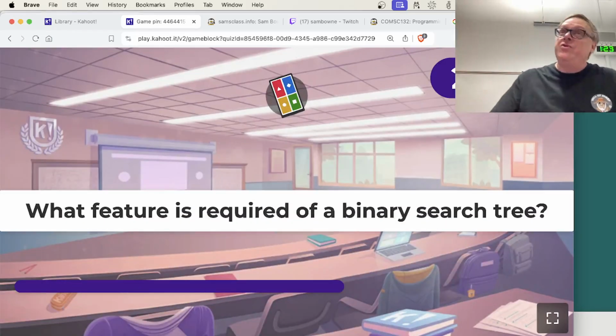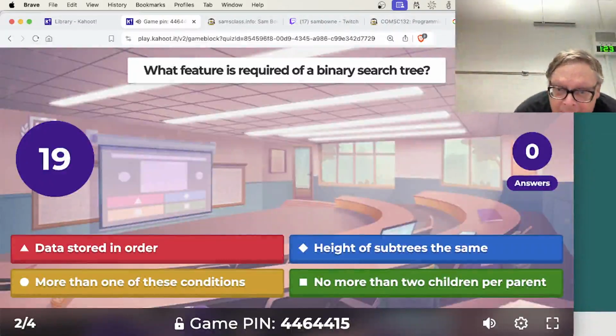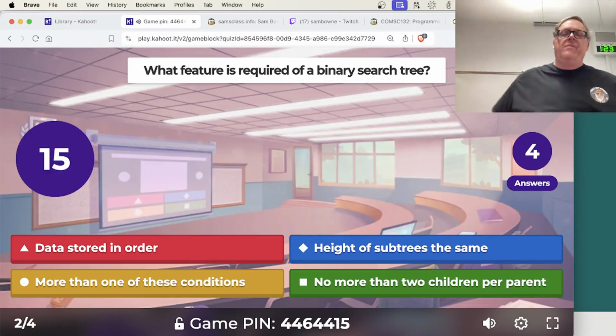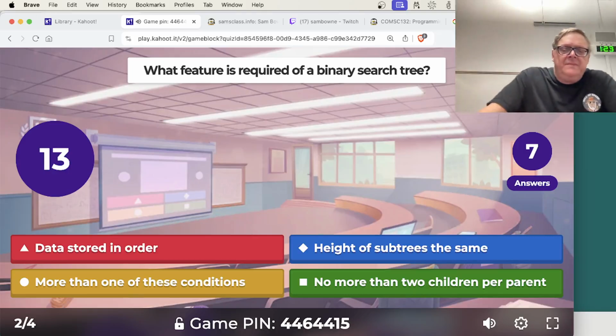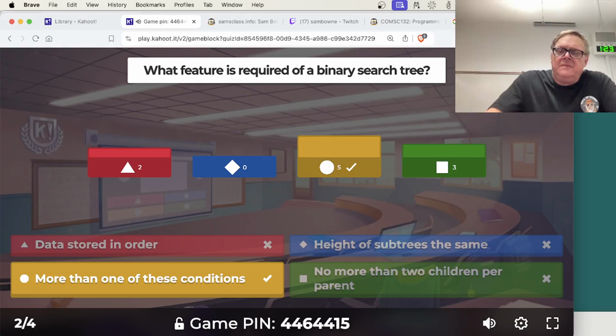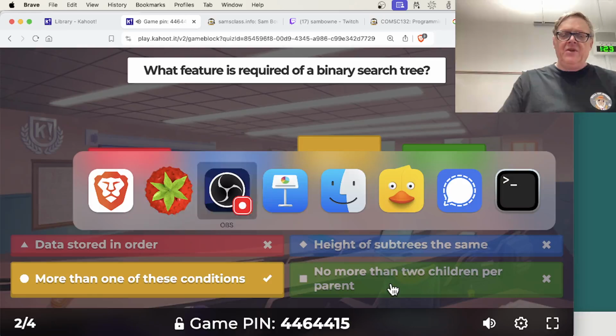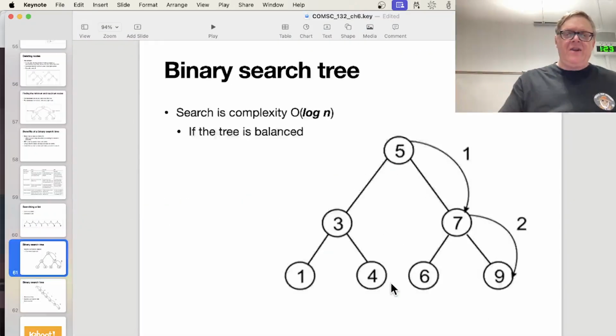What does a binary search tree require? There's going to be more than one of these. I think it's data stored in order and no more than 2 children per parent. Let's go back to the slides and make sure I got that right.